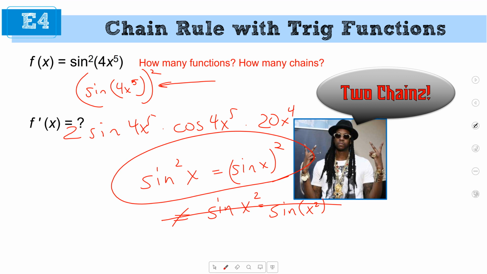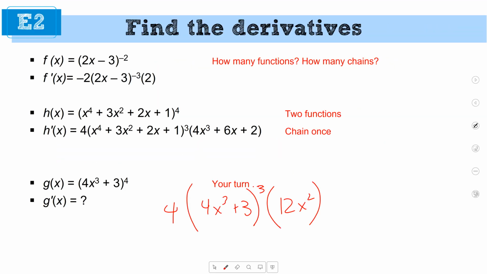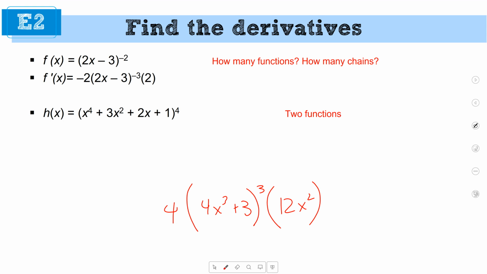But one of the important things about recognizing how many chains you need is if I go back to this problem, for instance, this one here, if you're not careful and you just keep chaining, now all of a sudden I take the chain of that and I get a quadratic, then I take the chain of that and I get a linear, then I take the chain of that, and eventually I'm going to get down to 0. So you have to be cognizant of how many functions you have versus how many chains you need, and stop after that many chains. It's going to be tempting to keep going here because I know how much you love doing derivatives, but you have to stop when you get to the number of chains.